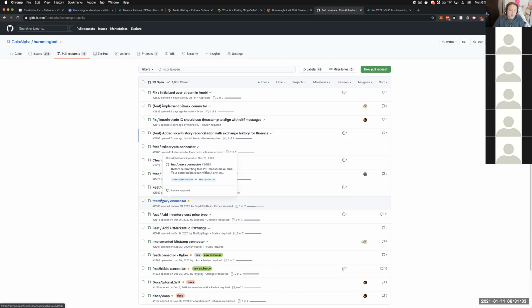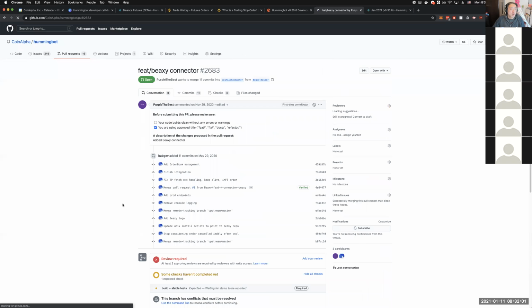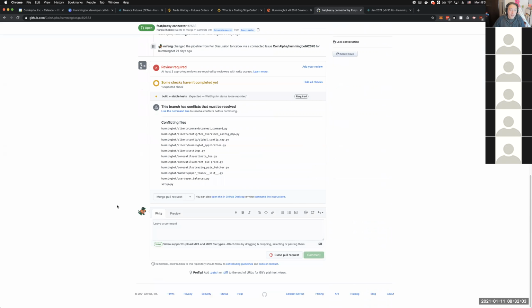Biaxi, if you guys recall, was in the initial governance votes that we did last November. Because of some issues with that release, we said that we would get all 3 connectors merged in. Currently, we're talking to the Biaxi team, and we're waiting for them to make some of the changes to this connector that will allow us to review it. Currently, there are some merge conflicts because we changed the connector design heavily recently.